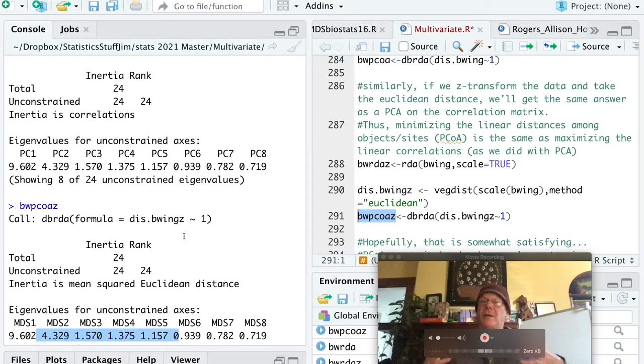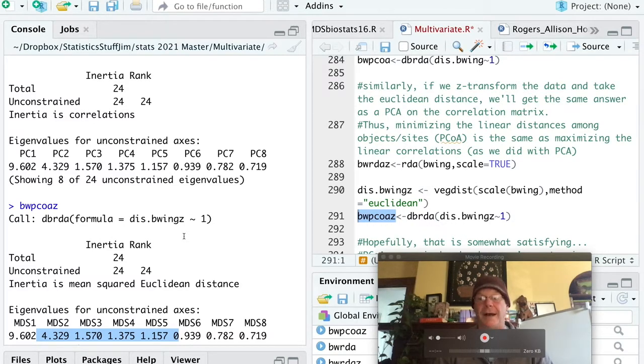So that should be somewhat satisfying, right? Because once you know that, it's like there's no difference between the two. Why in the heck are we wasting our time? Which, I think somebody could argue, is a really, really good point. But hopefully it's satisfying that they're both doing the same thing.